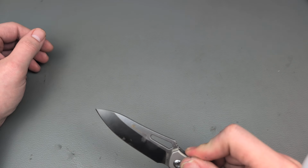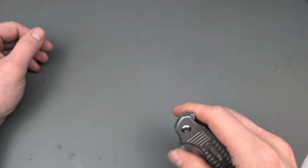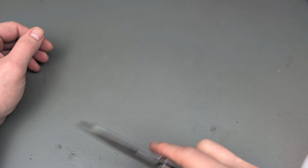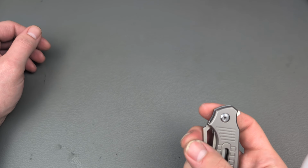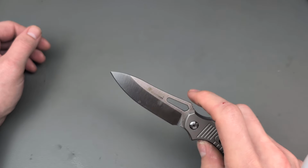And so if you go slower, it's a little duller. If you go quicker, you get that full snap. The reverse flick, I can do it with my nail, but I have really short nails, so I find that I have to push pretty deep in there to do it with my nail. I prefer just to do it with the fat of my finger. But the reverse flick is money.